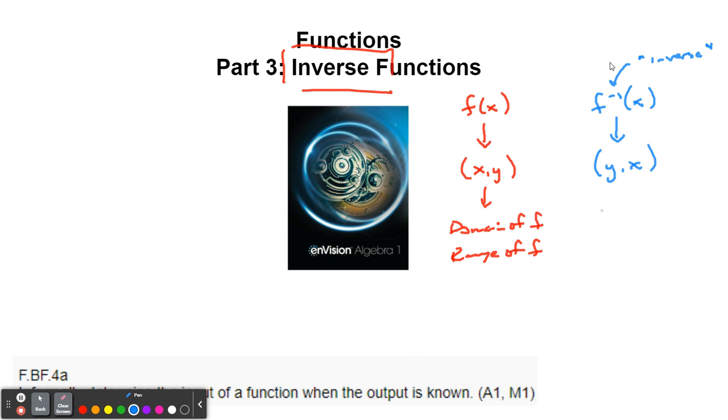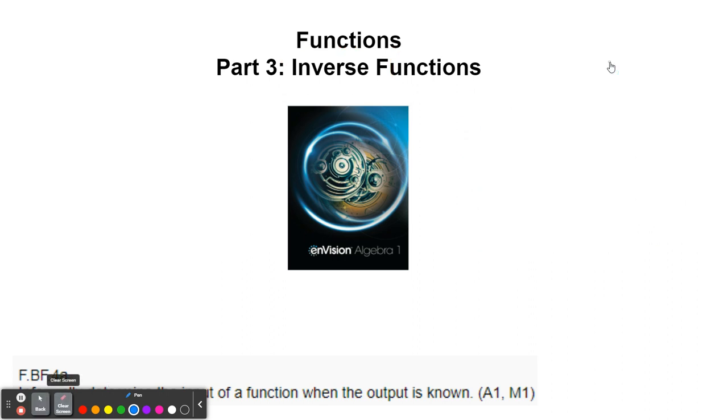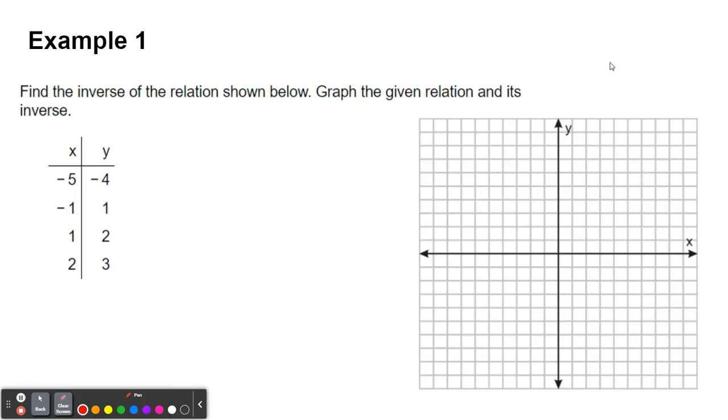So the domain of f inverse is actually the range of f, and the range of f inverse is actually the domain of f. So it's a bunch of switching places. That's all it is. So we're going to do a definition using a table of values and a graph, and then we're going to find an inverse function and then solve a word problem. All right, inverse functions. And we're going to stick just to linear functions today, by the way. So you're welcome. Again, if you take Algebra 2, you'll get into much more fun inverse topics.